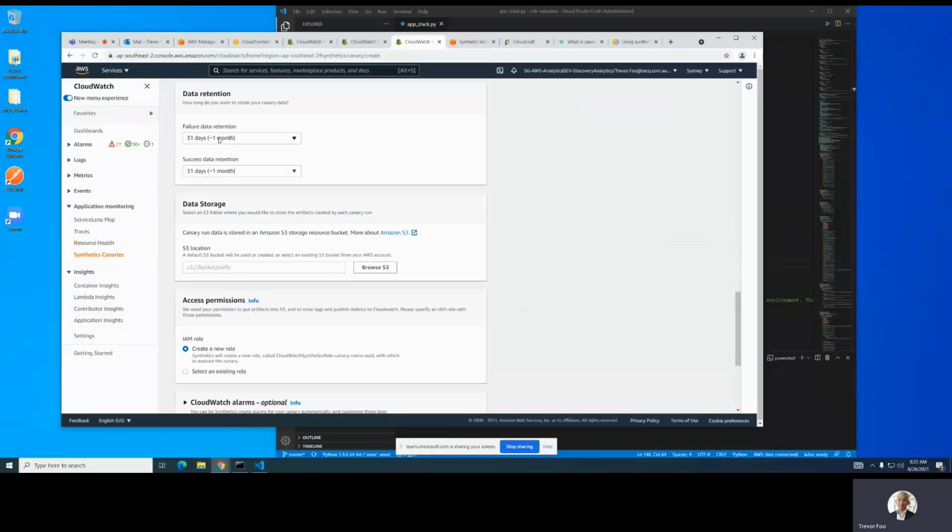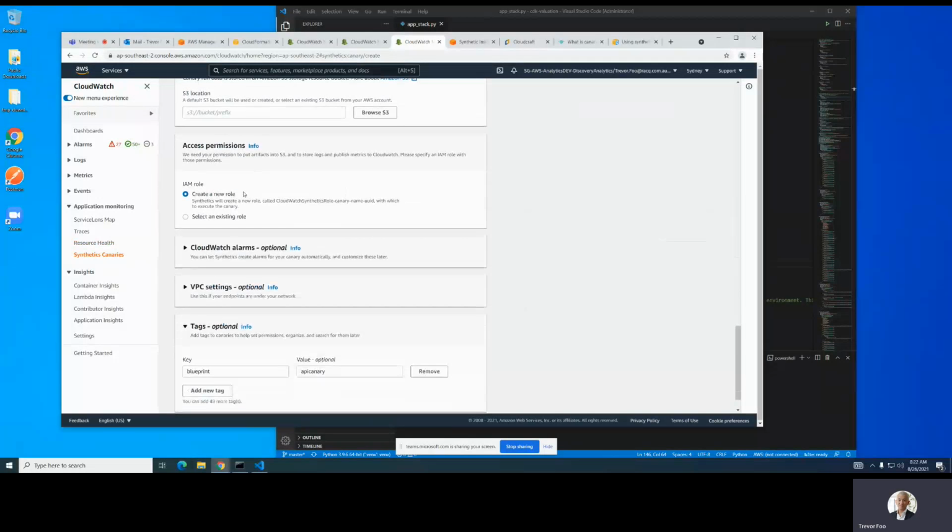into S3. And then you have to set the permissions, making sure that your little canary has permissions to actually call the API. And then also setting all these VPC settings and CloudWatch alarms and whatnot. So we would be setting these kind of things. So there would be an alarm to tell when there is an error on the API endpoint, and we would also be needing to set the VPC settings because all of our APIs are going to be attached to our VPC network, so only allowing internal network transfer.